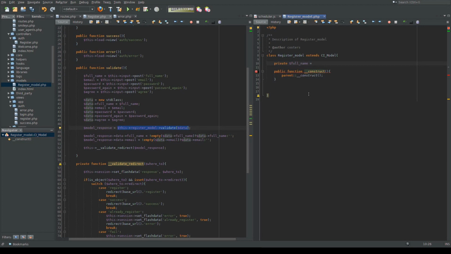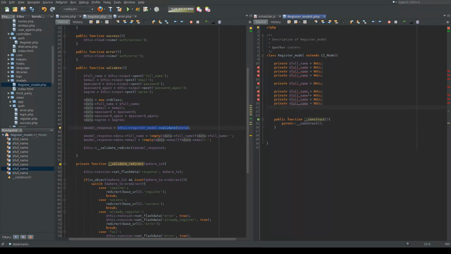So we're going to say full name, because we're going to be getting that. We're just going to set it to null. And then again, we need first name, last name, and then we're going to have a regex for that. We have an email, password again, and then encrypted password, regex, password hash options. So these are all the properties that we're going to use throughout this.